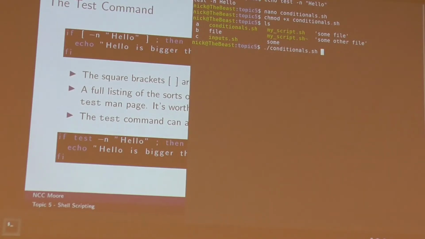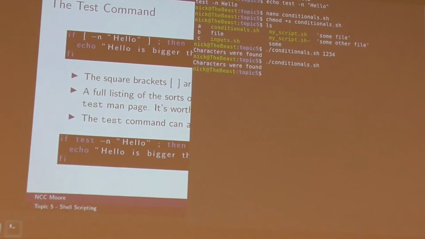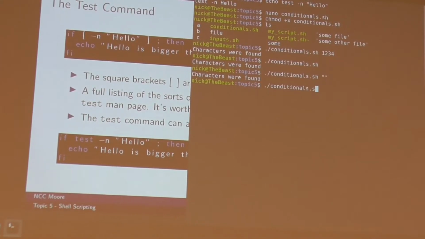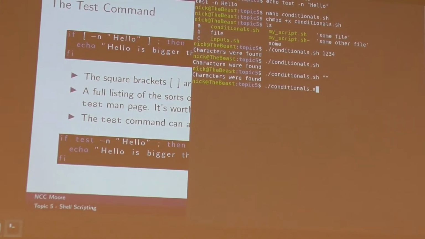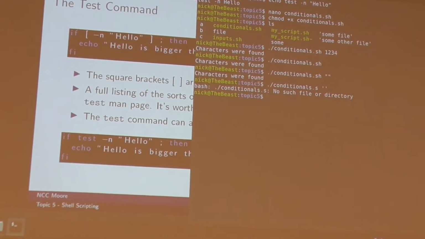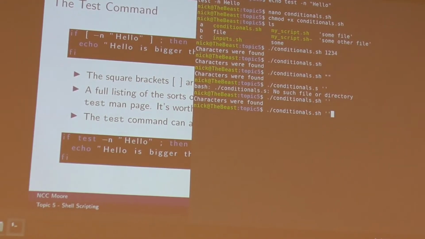sh, and say 1, 2, 3, 4. Characters were found. Characters were still found. Interesting. No such file or directory. Interesting. Well, what characters are they then? That's interesting.